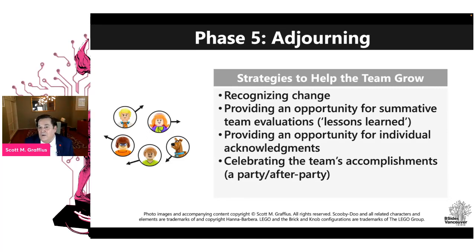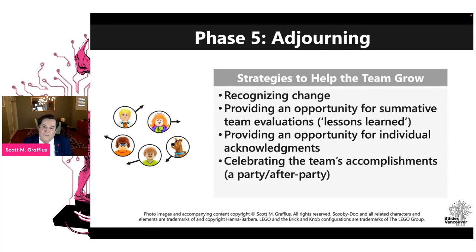And the idea here is that when you ask these questions, you solicit the feedback. You are likely to hear things that would not come up on their own, particularly at the end of the project. And if the company is able to capture these lessons learned and implement them into the organization, it has a competitive advantage the next time it does a project that's even partially similar to this project. So there's a big benefit for everyone to do that.